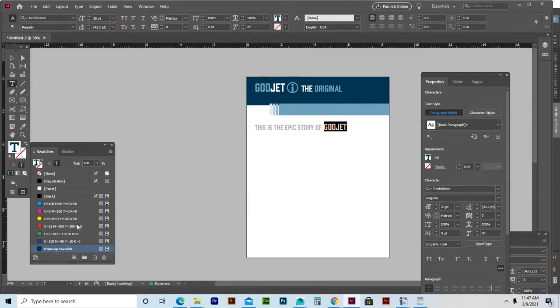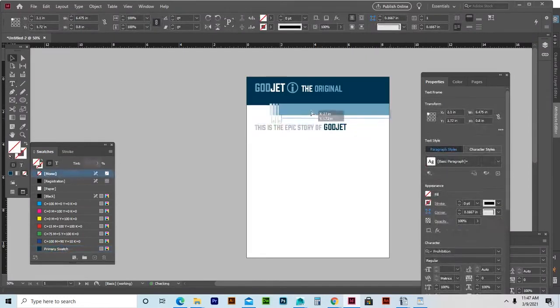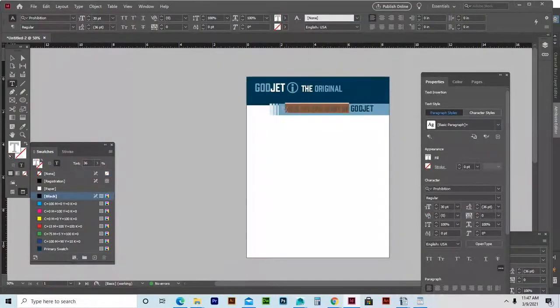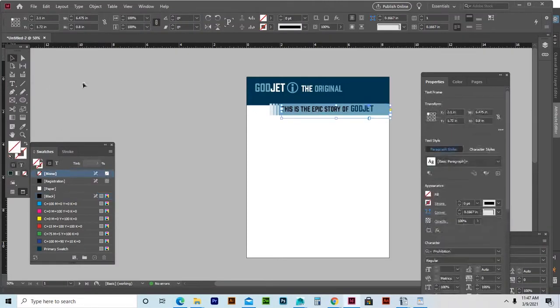Notice when I just clicked on the primary swatch again, it got rid of my tint. So be careful of that. And I've just got to arrange here, put up in front. Now this seems to have got attached to that, took on the 36. Let's make this 100. There we go.